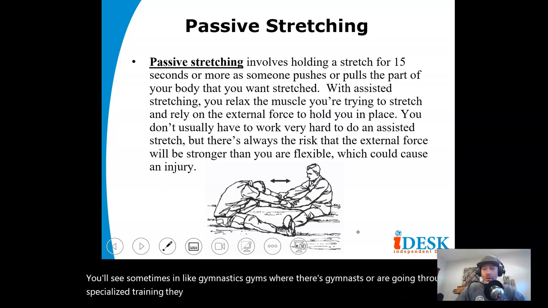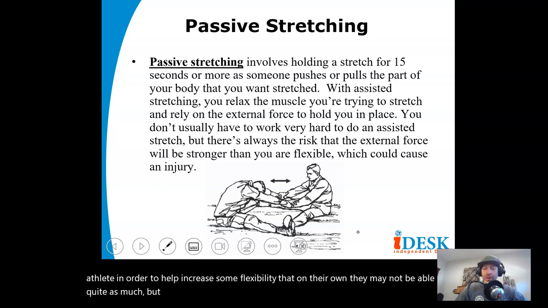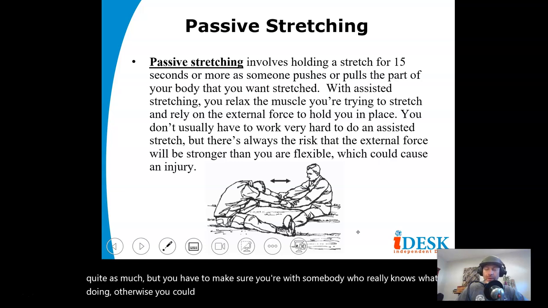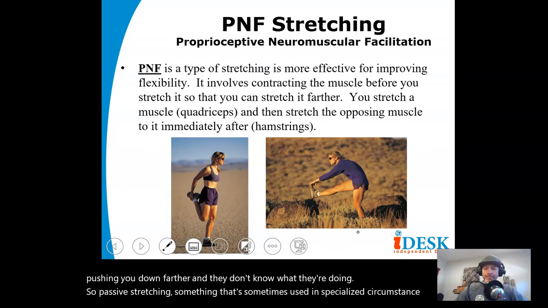You'll see sometimes in gymnastics gyms, where gymnasts are going through very specialized training, they might work with a coach who helps do passive stretching with the athlete in order to help increase some flexibility that on their own they may not be able to do quite as much. But you have to make sure you're working with somebody who really knows what they're doing. Otherwise, you could see the risk for a lot of injury if you have somebody just pushing you down farther and they don't know what they're doing. So, passive stretching is something that's sometimes used in specialized circumstances.